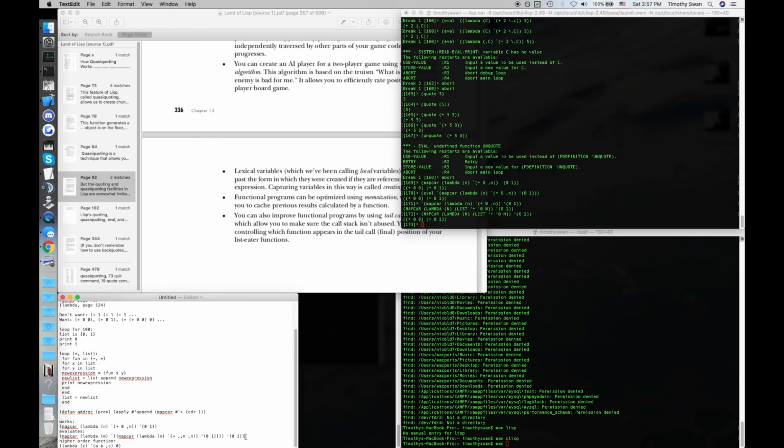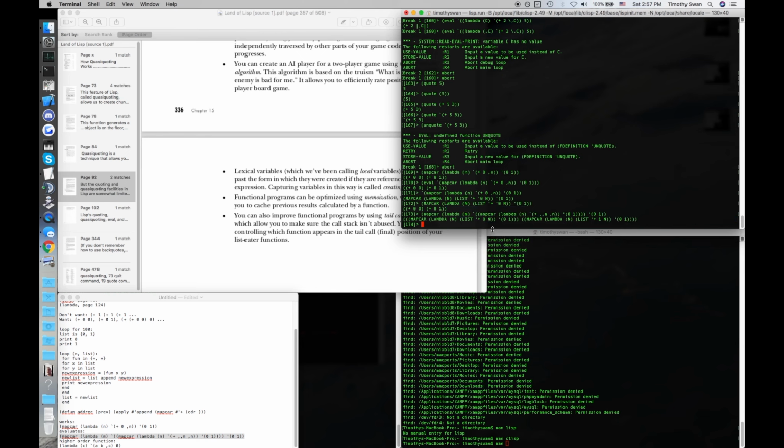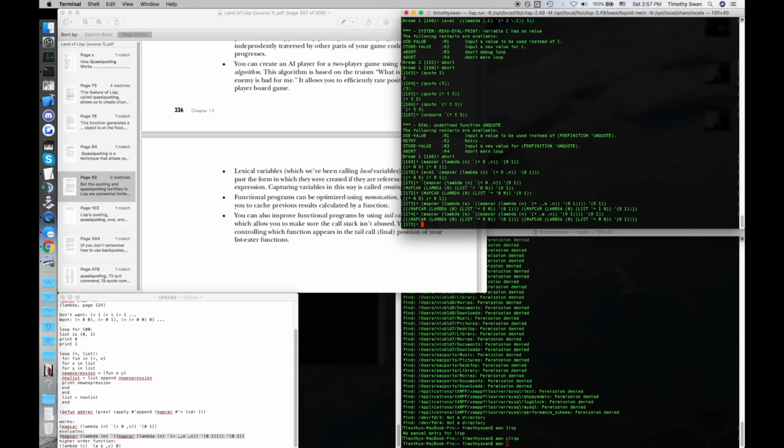Now, why this doesn't work, I'm not sure. I'll have to figure out why. It does evaluate to something, but there's this weird issue of the zero and the one not being back quoted, which is kind of strange. The N is not back quoted, and then the M, which I double back quoted, is kind of weird. If I single back quote it, it ignores it, so it doesn't replace it.